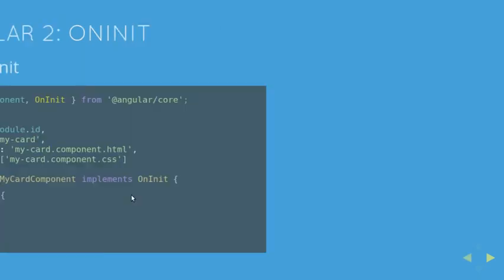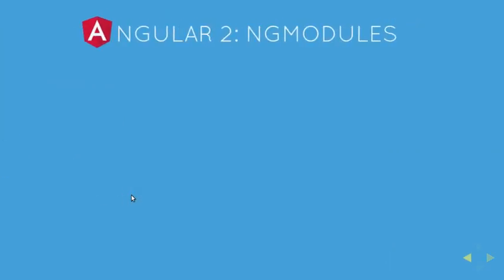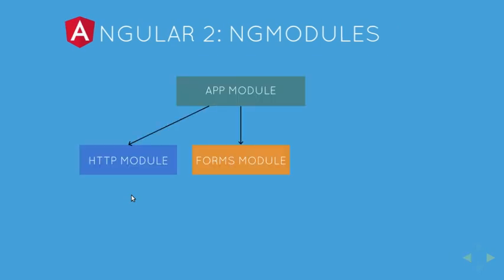Okay, so the final topic we are covering is NgModules. Now Angular 2 is also modular. In Angular 2 final, this is one of the big changes, that they provide you a modular approach to development. You can have multiple modules in the application, some predefined modules, some user defined modules, like HttpModule, FormsModule, ReactiveFormsModule. These are the different modules which are already there from Angular 2.